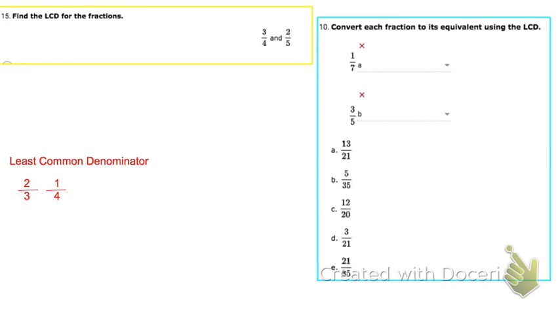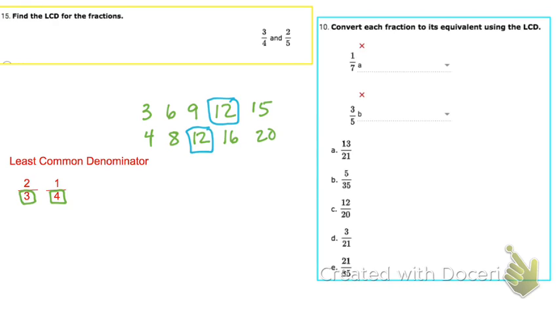The last thing is coming up with the least common denominators for fractions so that we can add and subtract them. So that's what LCD stands for, least common denominator. We want the bottom number of our fractions to be the same. So what you're doing when you're finding the least common denominator is basically thinking of the multiples of those numbers. Like the multiples of 3 are 3, 6, 9, 12, 15. The multiples of 4 are 4, 8, 12, 16, 20. You're trying to find the one that they have in common. I can multiply 3 by something and get 12, and I can multiply 4 by something and get 12.